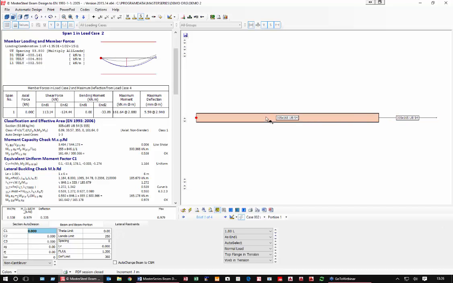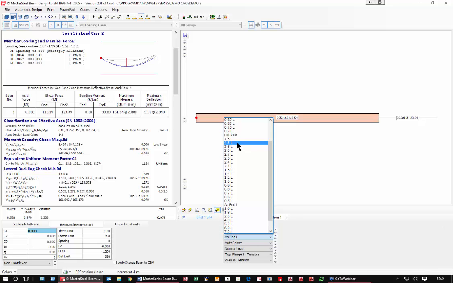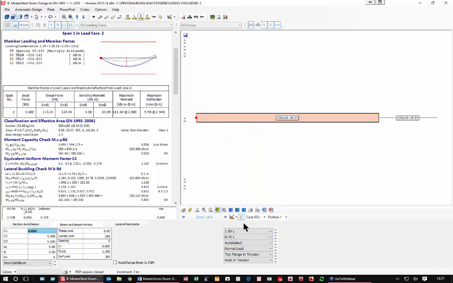Somebody actually asked, what do we do if we have a member that is restrained at one end and free at the other, so restrained here and free? Well, what you can do is you can come along and you can say that end 1 is 0.1, end 2 is 0.7, because you can say it's cast in, and then it uses the average of the two. So you can stipulate different end conditions for the two ends of the member.